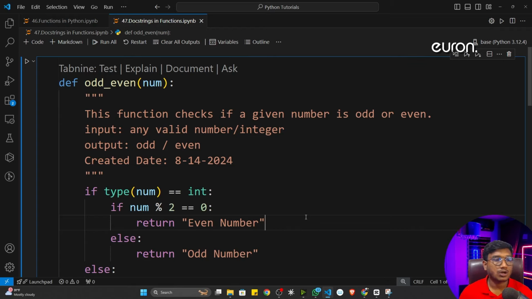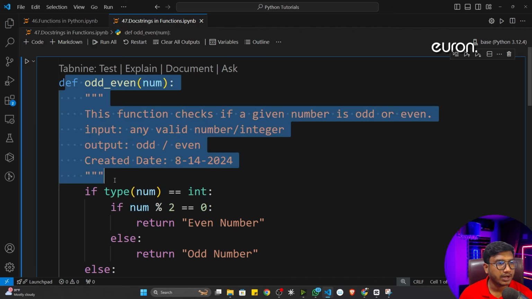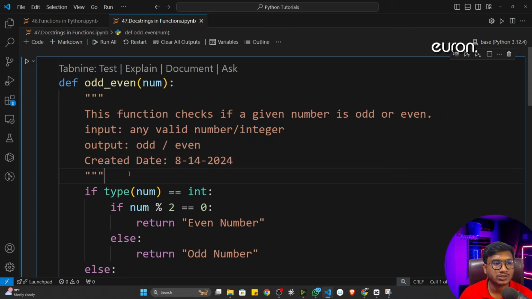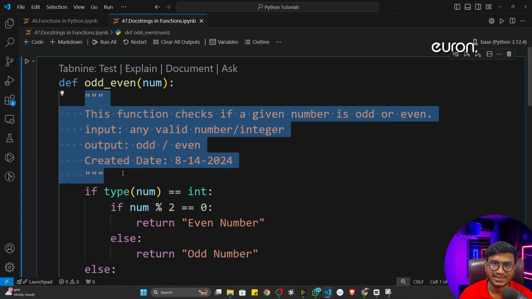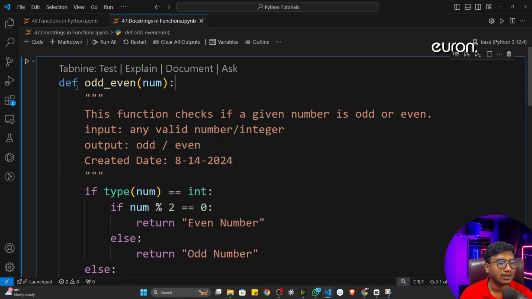So it's always recommended that whenever you are creating a function, try to mention the docstring inside it. This is a good practice, guys. As a developer, I suggest that whenever you create your own function, you also mention the docstring inside it. And I think you know how to create a function right now. This is the definition of a function. This is the name of the function.